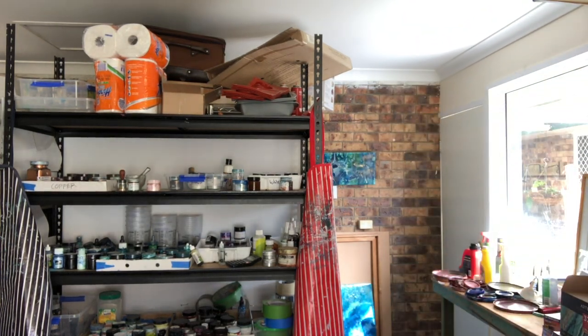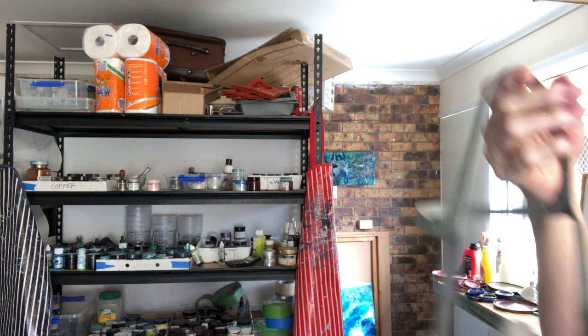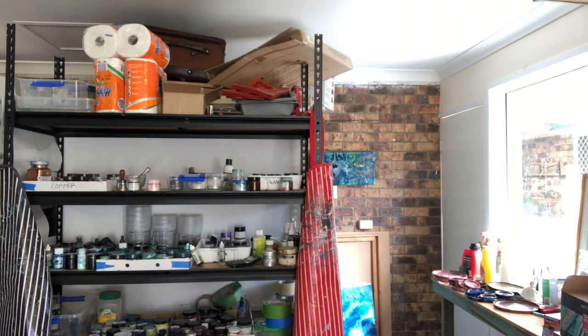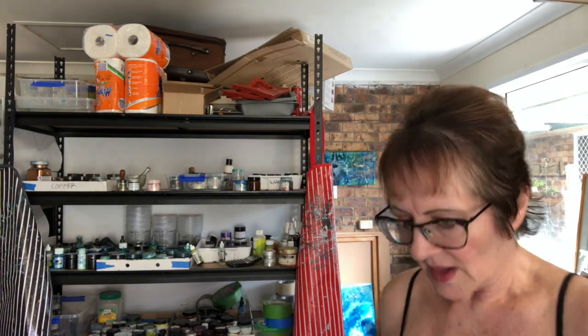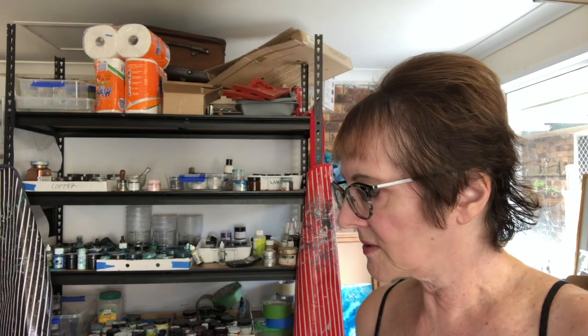Oh, one other thing. You should wear a face mask. You should wear, this is the best type, but you can also use this type, which you buy at Bunnings. Both of them I bought at Bunnings, because you don't want to breathe the fumes in. I will use this one today because when I'm videoing, you won't be able to understand me if I have one of those full ones on.